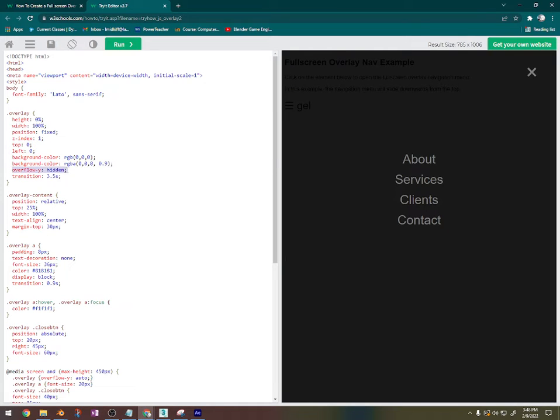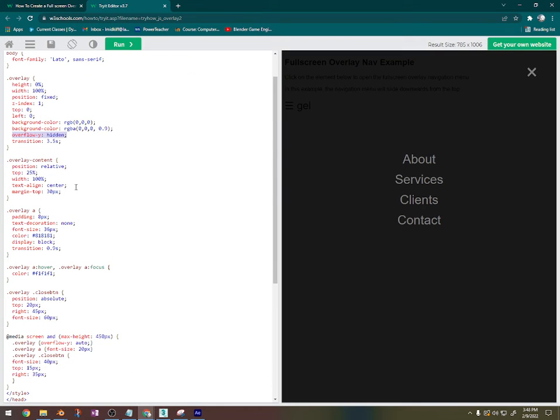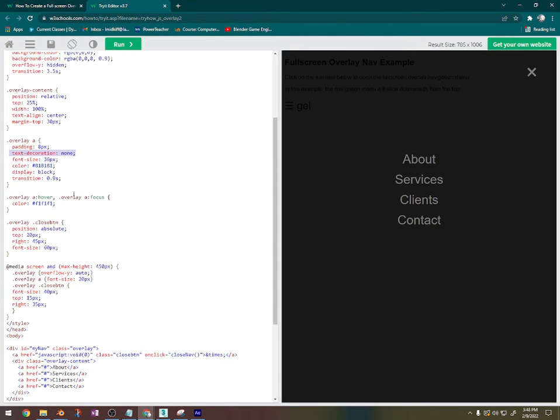Overflow Y hidden. You don't need to know what that is for what we're doing today. And any of this other stuff, this is just the links, text decoration, font size, overlay focus. You don't need to worry about this. This is the color. Close button, and this stuff you don't need to worry about.